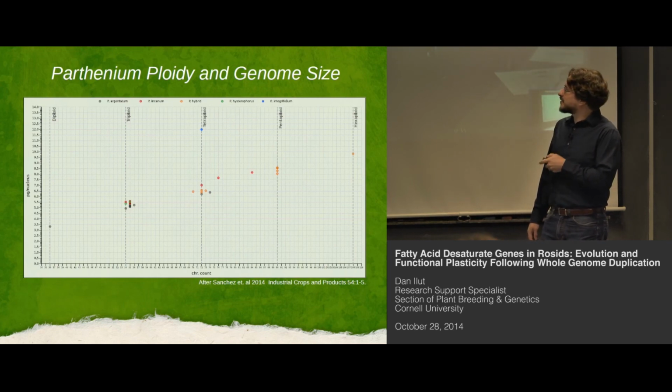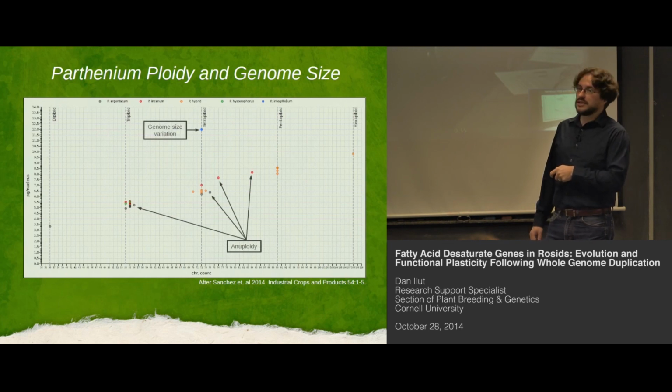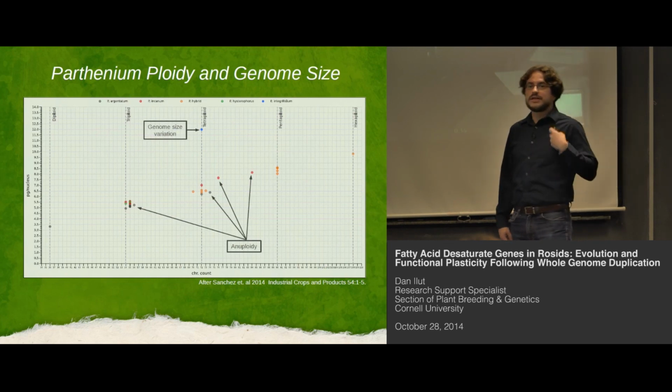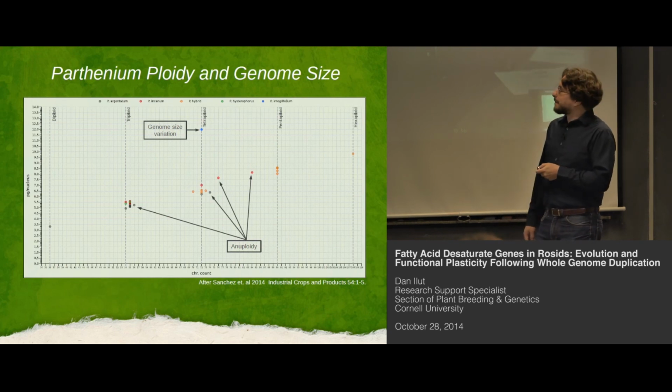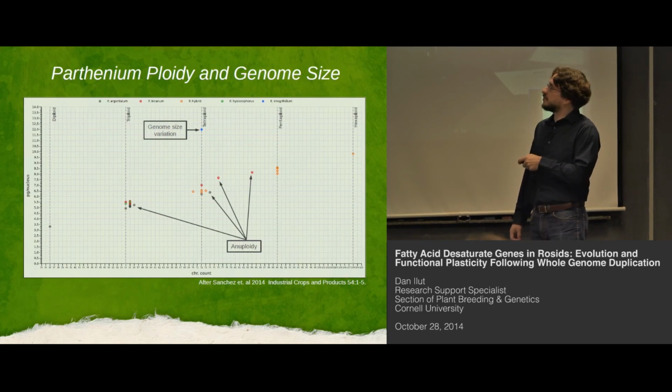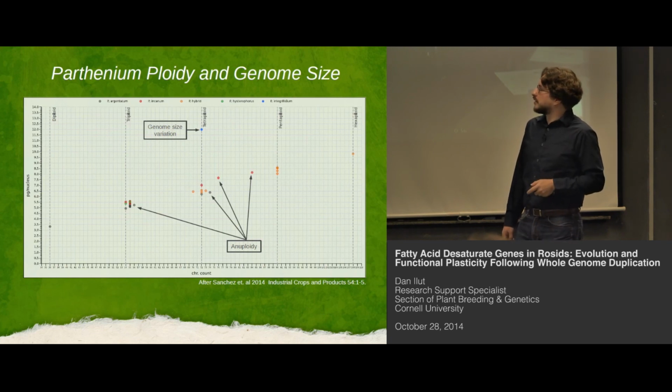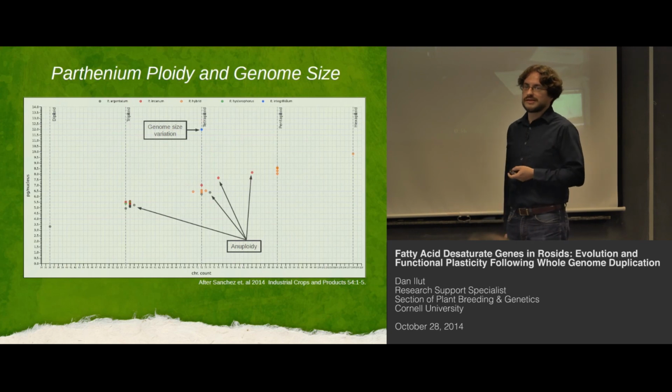And you can see there is also aneuploidy going on, where only some of the chromosomes get duplicated. So instead of a whole doubling, you have 1.5. Or some of them are lost after duplication. And that's going on. These are, again, chromosome counts in between what we expect the duplicates to be. And we have genome size variation. That's one species in Parthenium that's twice the size in genome of the corresponding same chromosome number other species.